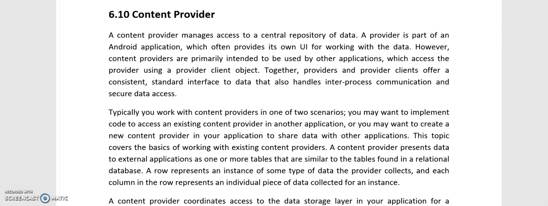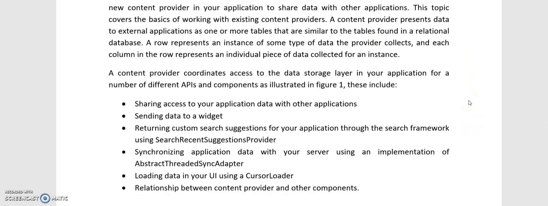When you open your WhatsApp, you can see that all backup messages and all the details of the person who has sent them are being loaded from one particular database. Unless you have an internet connection, you can see that your restored data will be from the old database. So a content provider basically provides all the information required for your Android application. And moving on, you can read all these things to get the basic concepts.